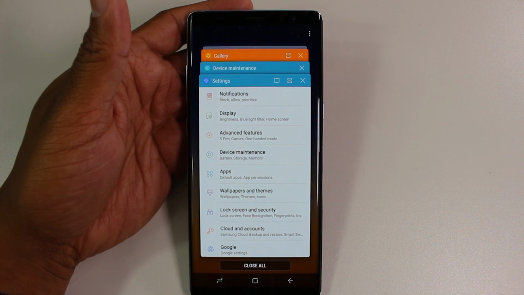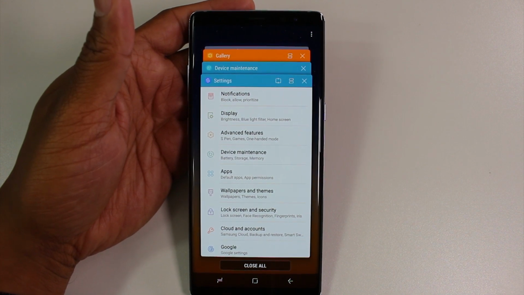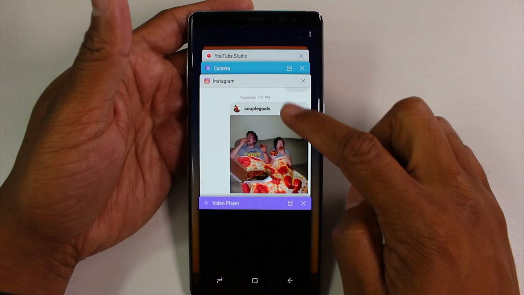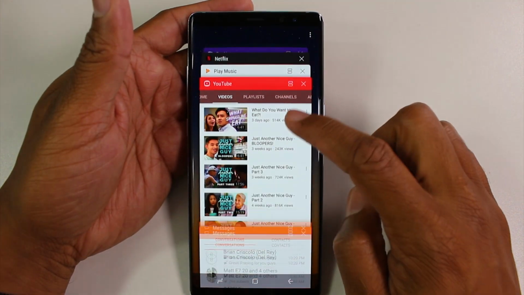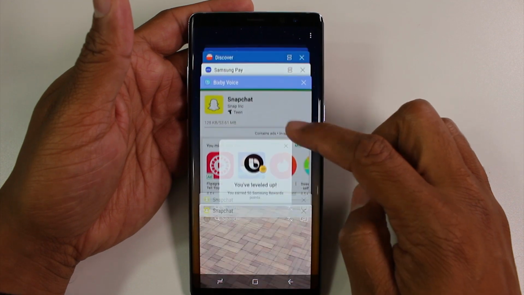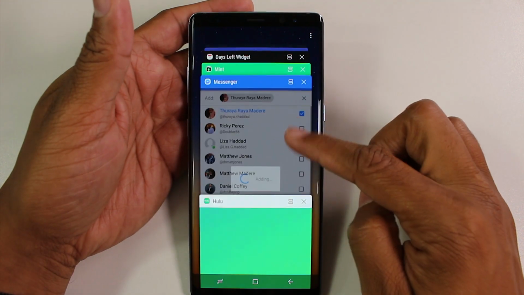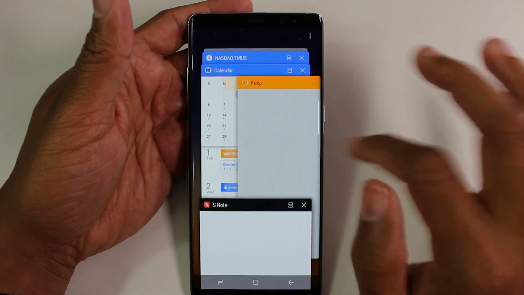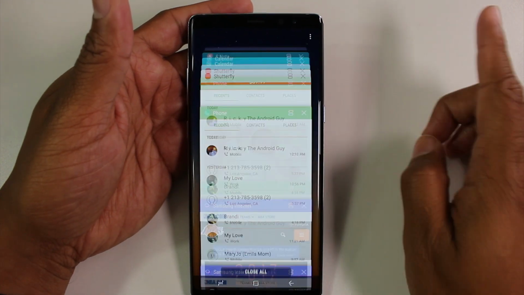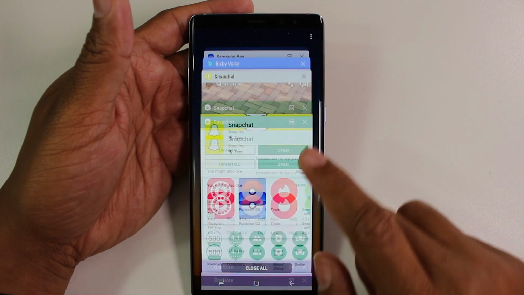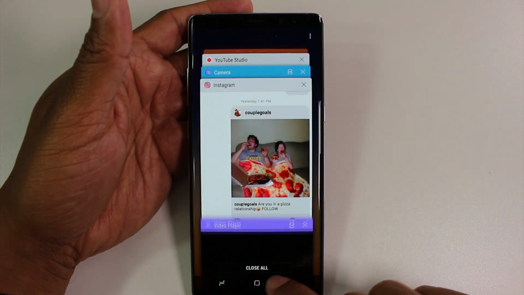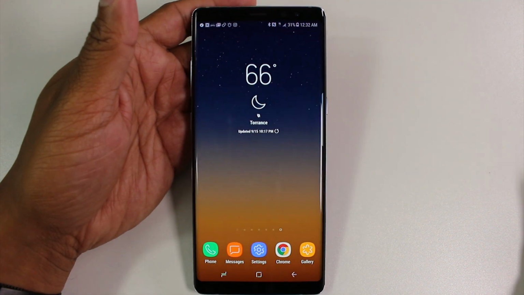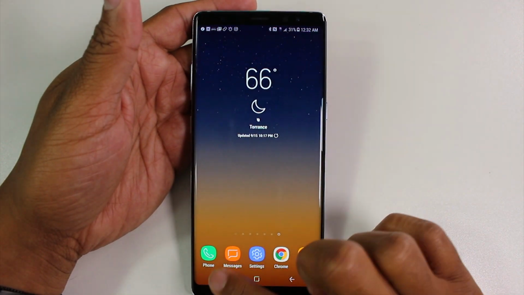If you're not aware of this, this is definitely something to pay attention to, because if not, you're going to open all these different things and they're all going to be running in the background of your phone, and it's going to slow down your phone. So it's important that when you're finished with an app, you just swipe it away. Or at the top here, we have the close all button. If I hit this, it just closes everything. So that's even easier.